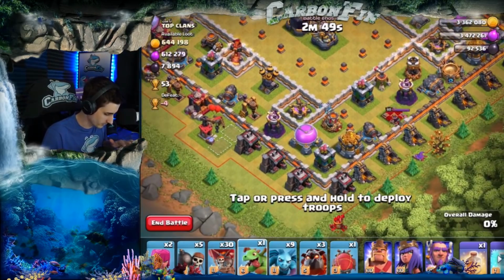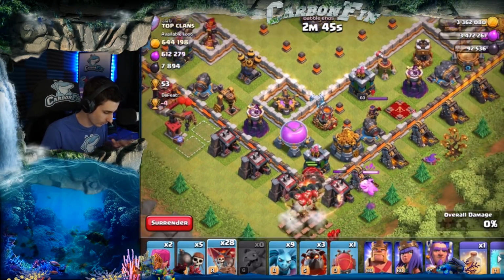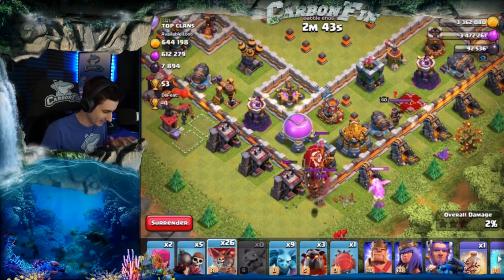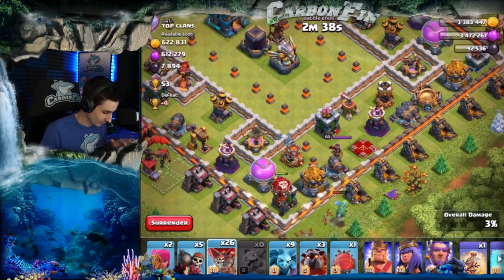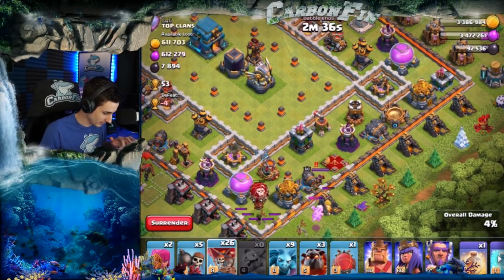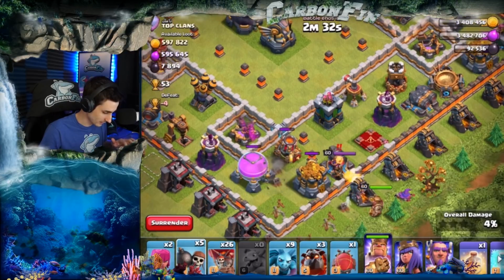So we're going to go ahead and drop the baby dragon. There's no seeking air mines on the edge here, so then we'll drop 2 balloons there. Oh my god. What was all that? Oh, holy crap. That was a lot of air traps right there. I was not expecting all that.